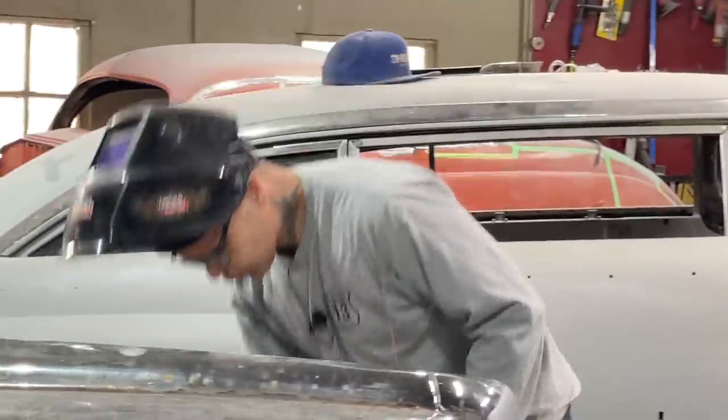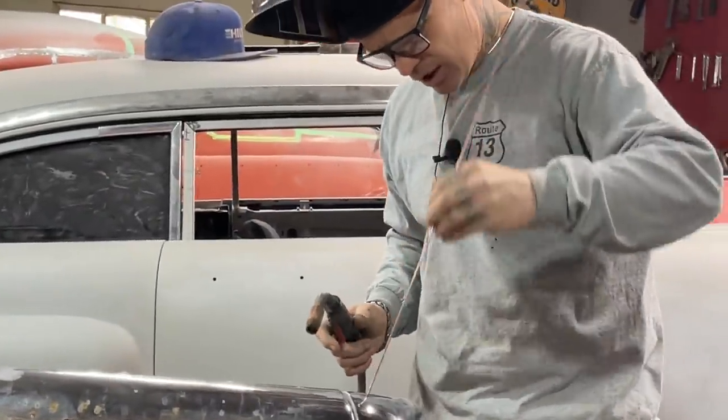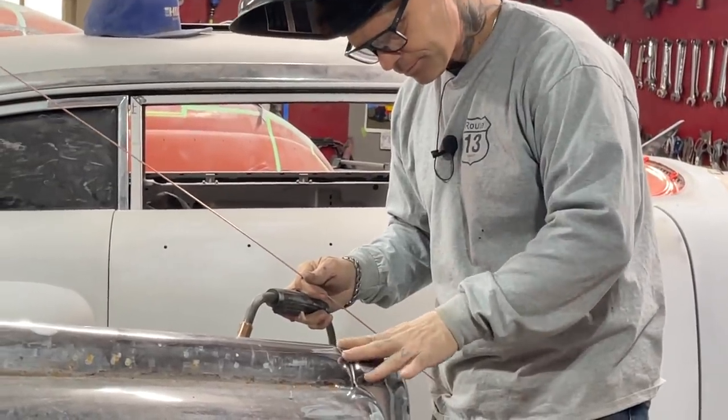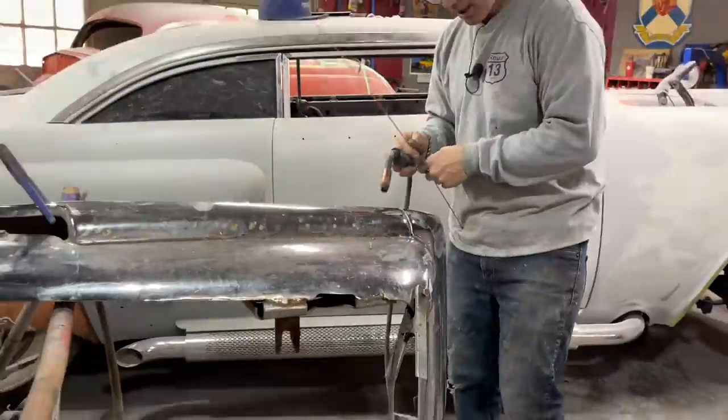I got the air to cool it off in case I get too much heat going on. Let's get a little seam going. As I go across here, I'm just going to feel it. I'm going to feel it as I go. That way I know where to put my excess metal.